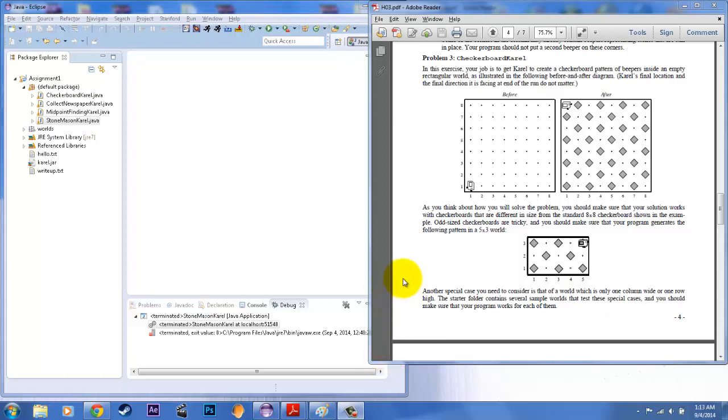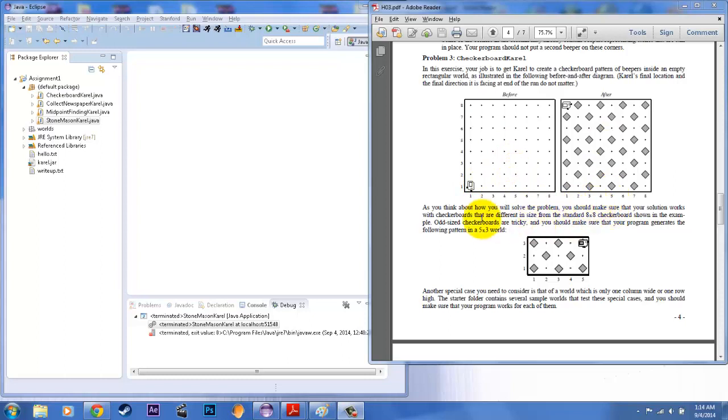CS106A assignment solutions. This one is assignment 1 problem 3. You would have to deal with a problem called CheckerboardKarel. In CheckerboardKarel, what you're supposed to do is fill up a whole entire space with beepers in a checkerboard fashion.